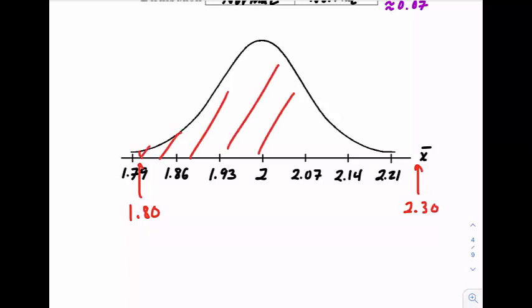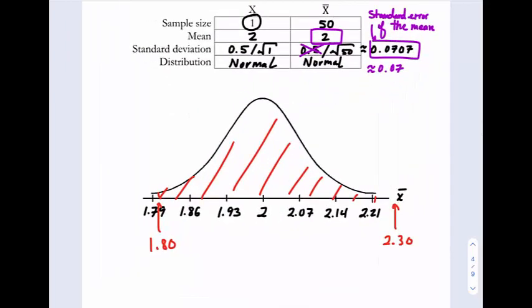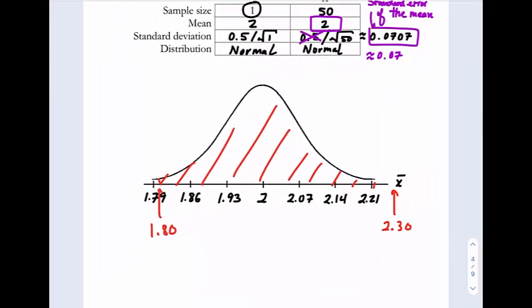Let's make it 2.30. So virtually you can see that I'm shading everything under the curve, and this is just to trick you because a lot of people end up using the wrong standard deviation. They still want to focus on using the 0.5 in this case, but with a smaller standard deviation, I end up shading everything, so the answer naturally should be 100%. But let's go check that out for sure. Let's jump back over to our calculator and plug those values into the normal calculator.